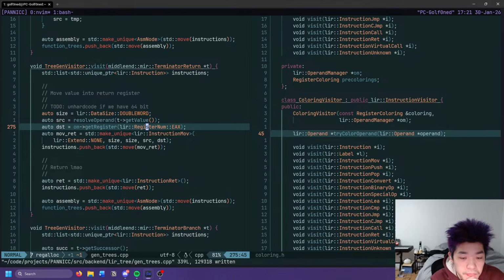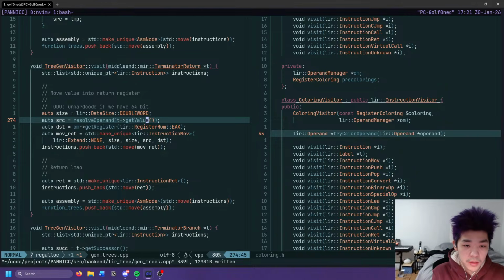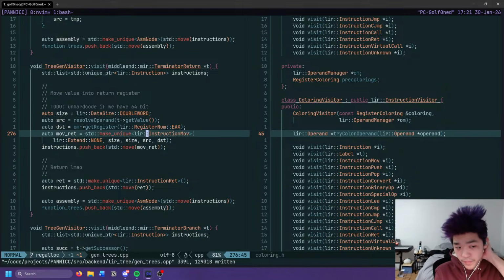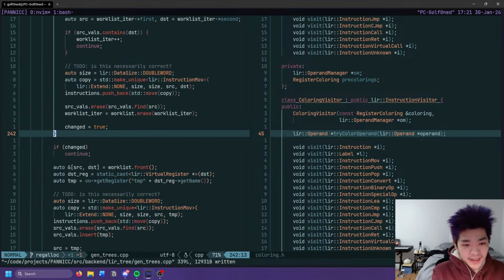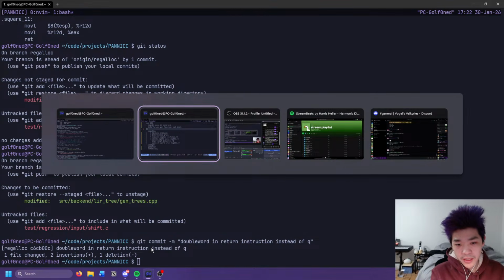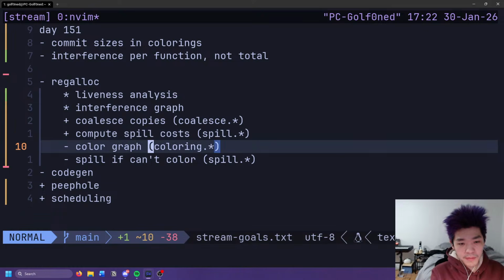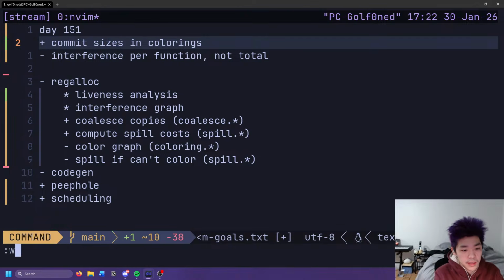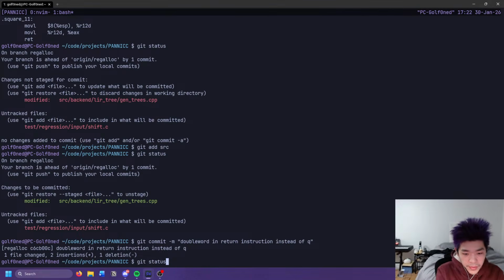Okay. What else do we need to do? Yeah, okay, I guess I don't know. I don't really know what I want to do from here. I guess we're done with coloring, right? So I guess we're definitely done committing sizes, I think. Just to give this a try, let's just give it a giant test.